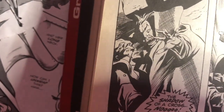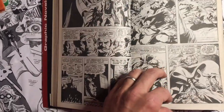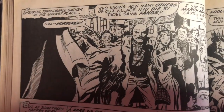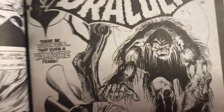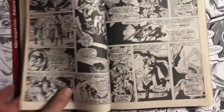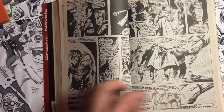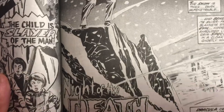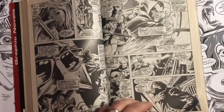Everything that is happening is these major contrasts. And I think that's some of the most spectacular and beautiful work out there. But Colan doesn't work for everyone. He works with certain inkers, and one of the great ones is Tom Palmer. So I'm constantly looking at his work and trying to find the parts for myself that fit. Tom Palmer brings in these kind of zipatones to get this spectacular view. It works so well in so many places.